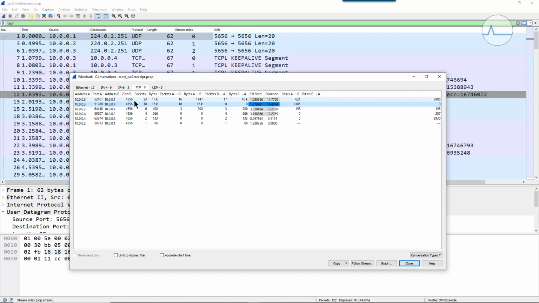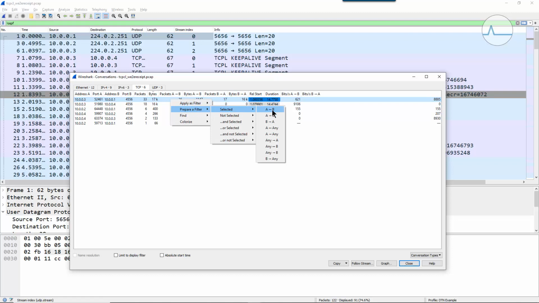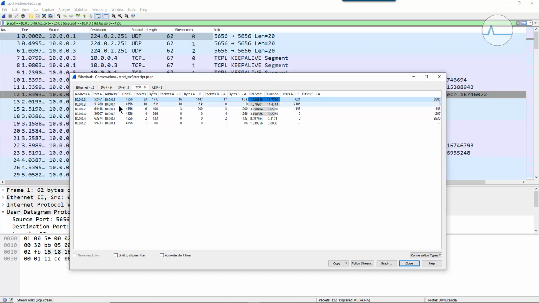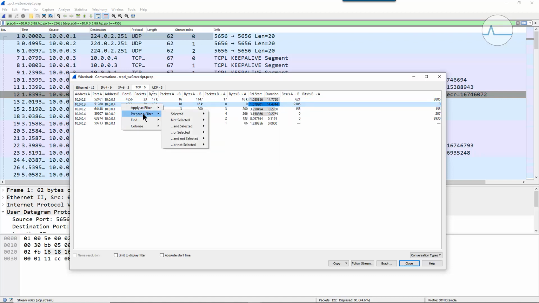That's data flowing. So I'm going to right mouse click on the very first line here, which is traffic between .3 and .1. I'm going to right mouse click and prepare a filter based on the selected value going in both ways. And then I'm going to go to the second line, and I'm going to right mouse click, prepare a filter, and this time I'm going to say or selected, going in both directions.